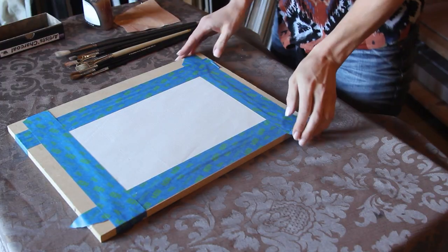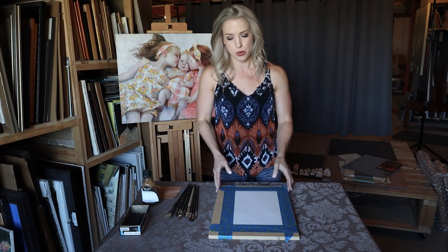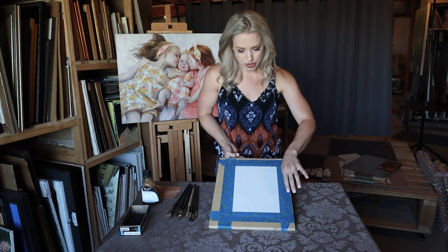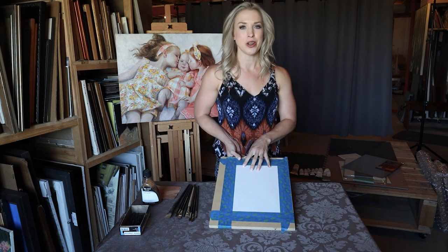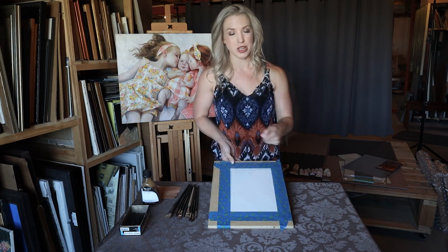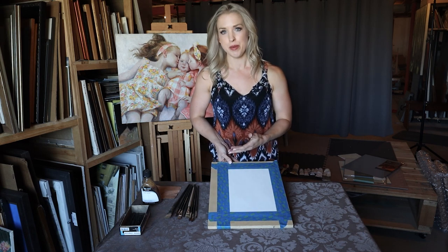Finally, I have just a piece of pre-primed Clausen's linen taped to a board. This is great if you aren't sure about your composition and you want to see if maybe you work on part of the canvas or realize you needed to move it over a little bit. That's kind of nice because you haven't stretched your canvas yet or mounted it to a panel. If you can keep it somewhat non-committal, that can be great for helping you design your composition. This is very similar to one of the Raymar panels but comes on a roll — an option that's a little bit more affordable but requires slightly less work than stretching, sizing, and priming a canvas yourself.